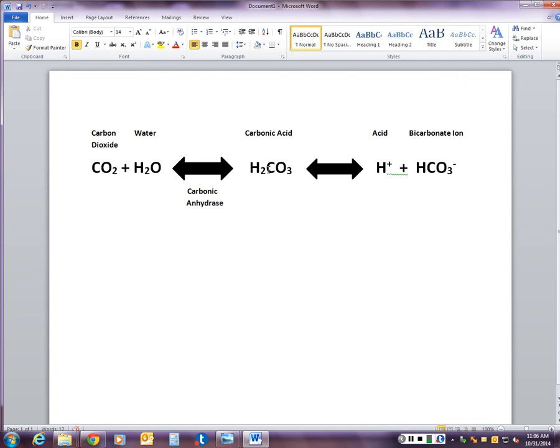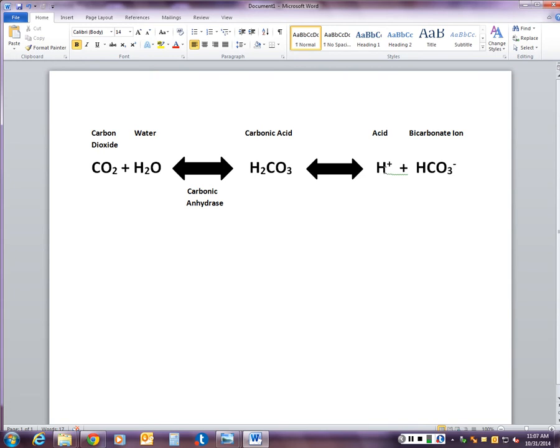Carbonic acid belongs to a collection of acids in nature known as weak acids. Weak acids have the ability to either fall apart and give you acid and the corresponding salt, or they can spontaneously come together to give you the acid form. It just all depends on the solution that they're in and what's being dictated by that solution. Well, in this case, as carbonic anhydrase assembles carbon dioxide and water and gives us carbonic acid, because we would have rising amounts of carbonic acid, the solution is going to cause carbonic acid to simply fall apart and give us acid, and there's our bicarbonate ion.